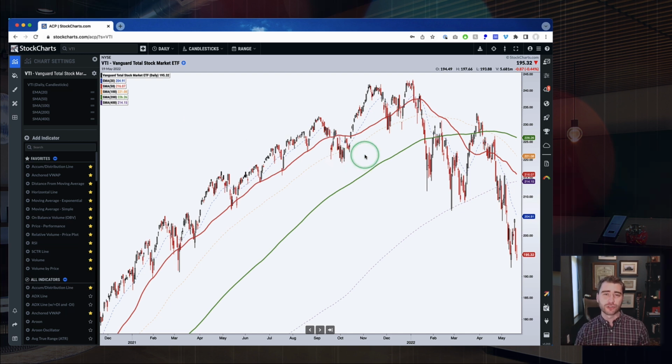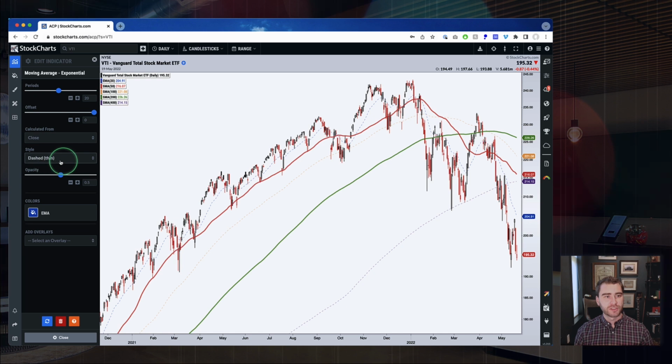So what I've done is modify the style of these different moving averages to fit the way that I want to prioritize them visually and mentally. As you can see, we've got all of our moving averages lined up here, but with our 20-day, I've changed this one to be a thin dashed line. Instead of a solid thick line that's going to really jump off the screen, I've changed that to a dashed thin line.